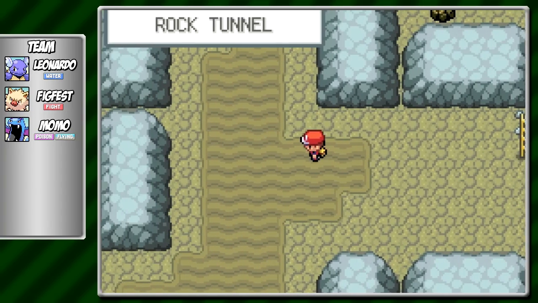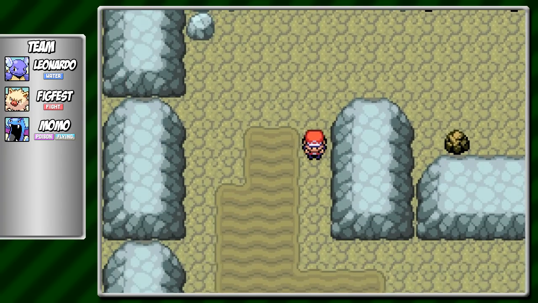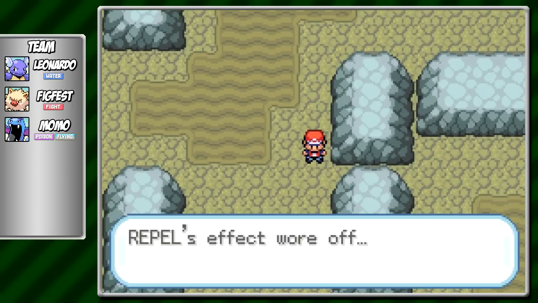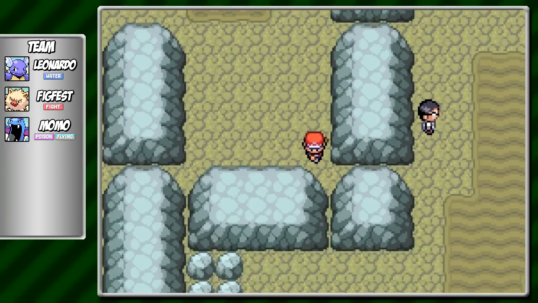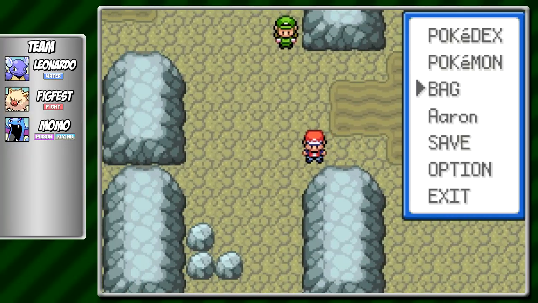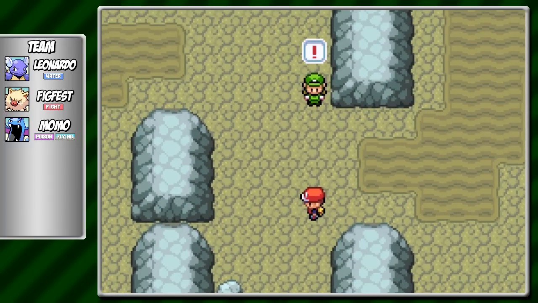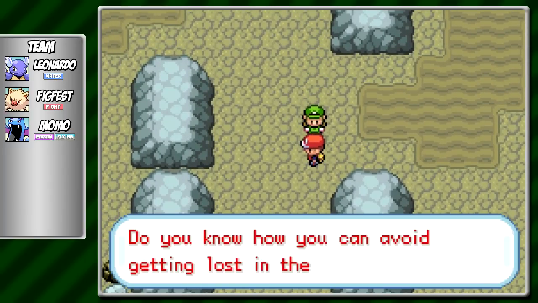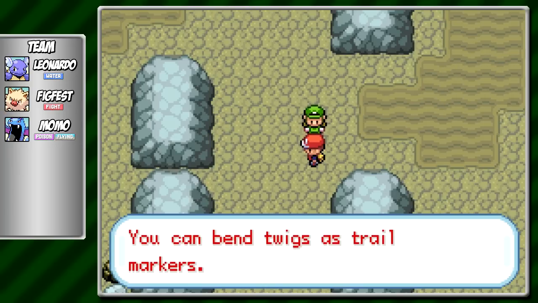Okay, let's keep going. That place is a trap. Or not a trap, but like a dead end. Alright, bag. Do that. And that's a dead end too. Oh, not another one of you trainers. How dare you want to challenge me to Pokemon battles? How dare you? Camera pan again. Do you know how you can avoid getting lost in the mountains? You can bend twigs as trail markers. That doesn't make any sense.